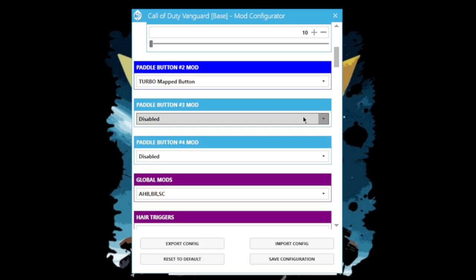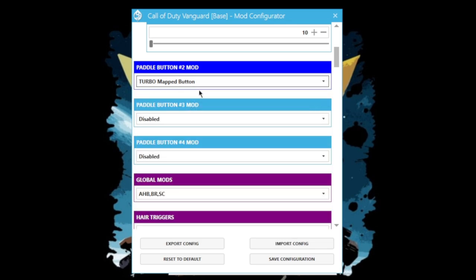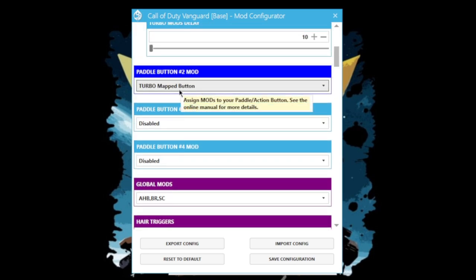So you can have all four having all kinds of different mods if you wish, right? But I'm only going over the two paddles. My second paddle, which is on the right, is going to be my turbo map because that's what I got for jump. It's like bunny hop pretty much. I'd rather have it turbo. Whatever button I map to that paddle, it'll be turbo. Once I hold it down, the Strike Pack is going to automatically spam it, which is pretty dope. That's really cool that they did that. I like that. That's a huge W.